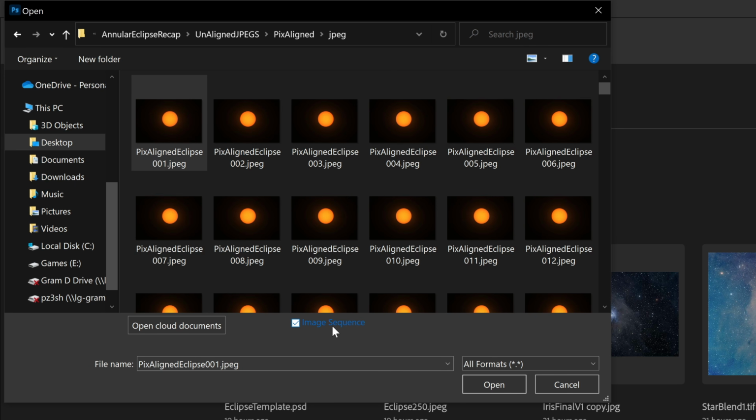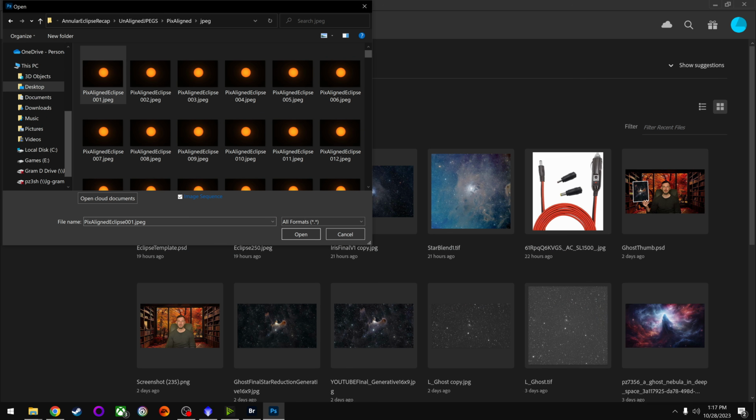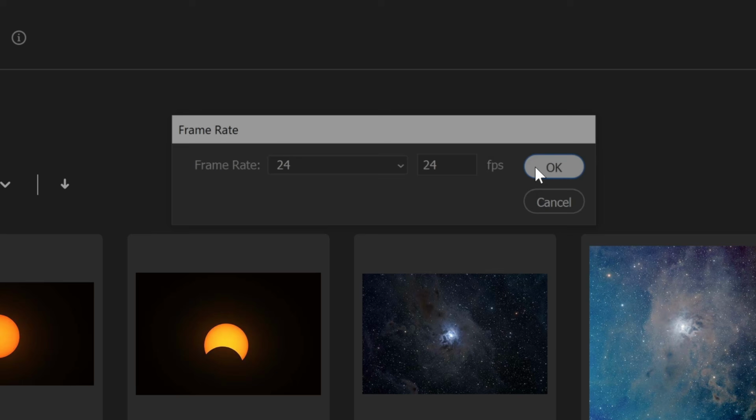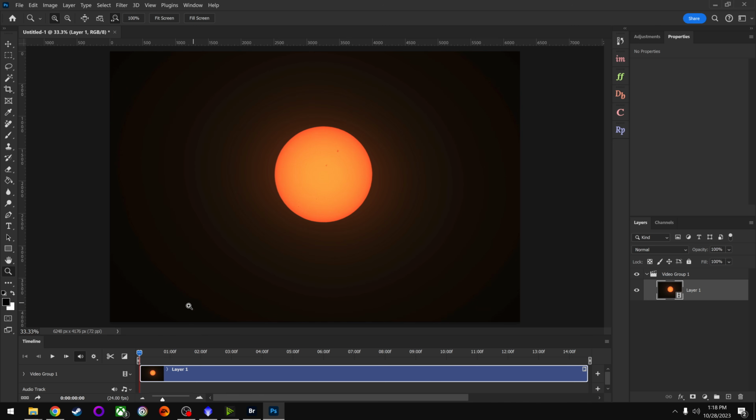If for some reason Image Sequence is grayed out, it's probably because your naming convention wasn't accurate and you didn't have 001, 002, etc. Therefore, you might want to go back to Bridge and get that sorted and rename all your photos again. But if you've been following along with me, you'll click on the first image, check the box for Image Sequence, and then hit Open. The frame rate is going to be 24 frames per second. That'll get you a longer time lapse and also won't be quite as smooth, which will actually make it look better, oddly enough. And here we have our time-lapse video, but you probably don't have the timeline at the bottom of the screen.